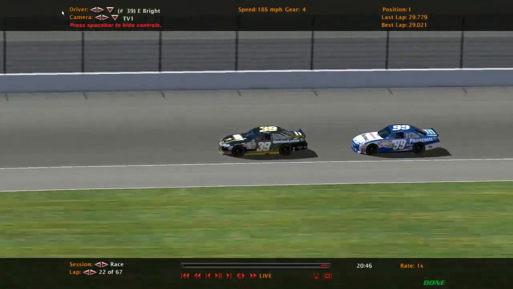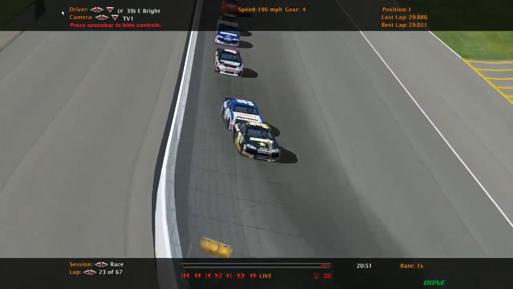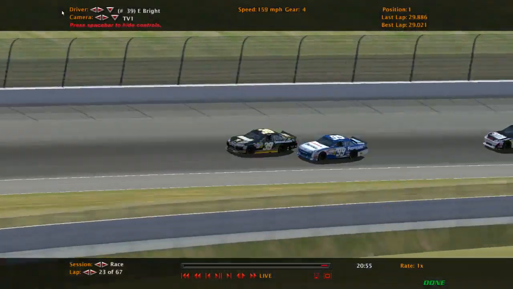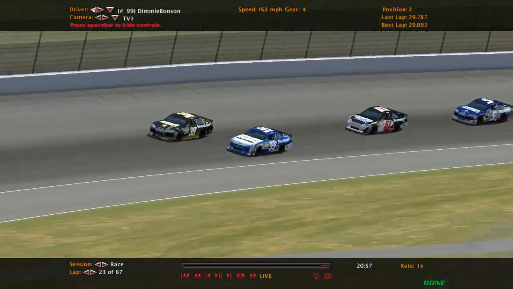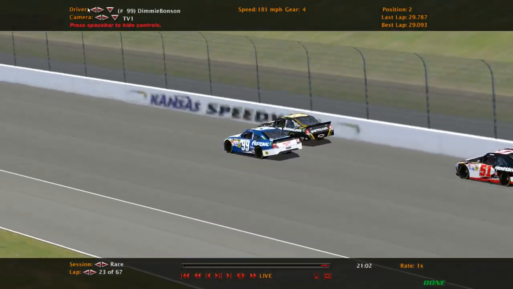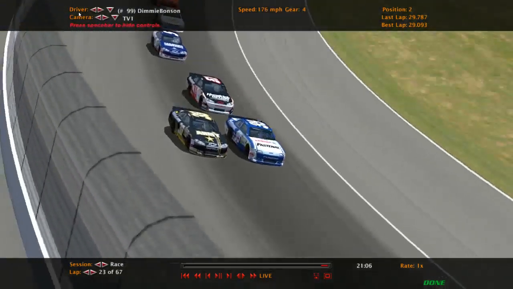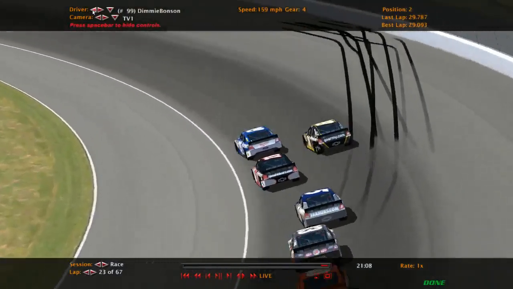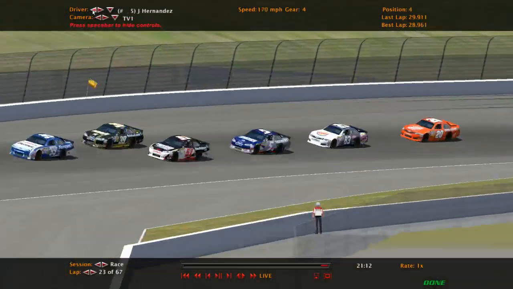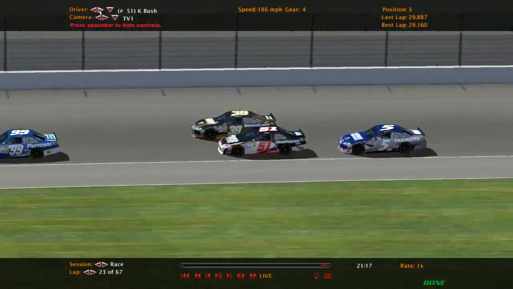I mean, the 42 had to have pit. Is he pitting early for any strategical reason? He's way off the pace, so there's no way he's going to make it back. And now we have a fight for the lead. Demi Bonson underneath Eli Bright. He's going to take it. He's really slowed down now. They're still staying out. Not really sure what the pit strategy is.